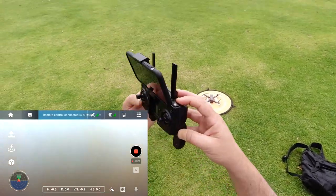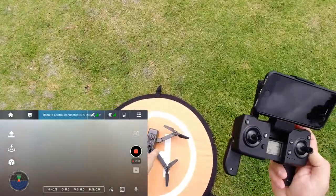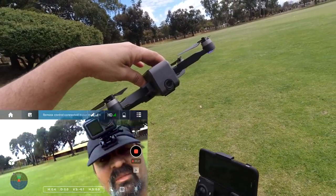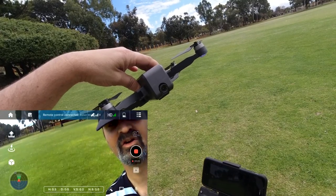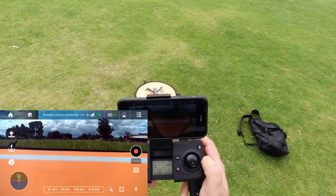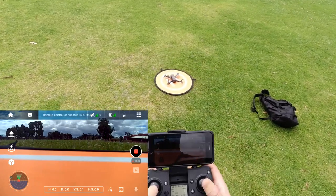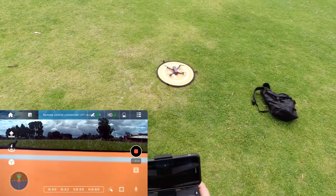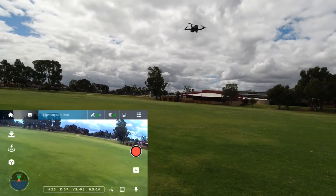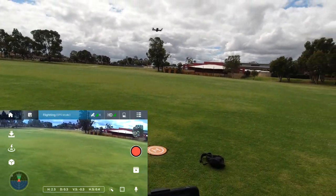Bring that camera up — you just hold down the scroll wheel and you'll see it go up in increments, or you can do it one increment at a time. It says we have about half a battery left and 16 satellites. I guess I'll just go cruising around — let's see the Wi-Fi range, see what it tells me on the FPV feed.